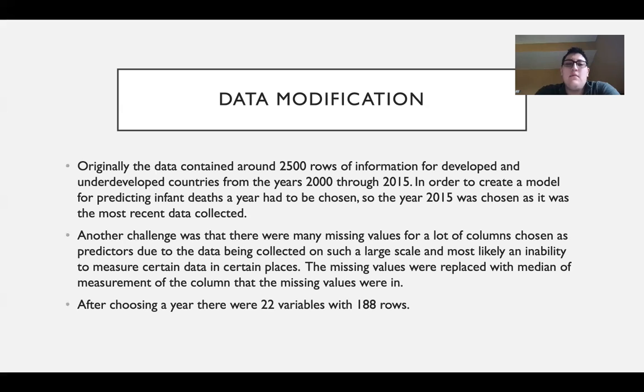With 2,500 rows over different years, that's a lot of data to be collecting and compiling. I don't know if there were just a lot of lost values or if it was an issue with collection, because it's hard to collect data on this type of scale. And for some countries, it's really hard to estimate or find this kind of data. So that was a big hurdle I had to jump.